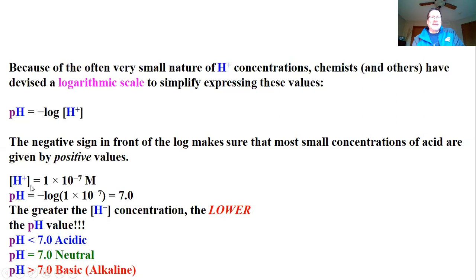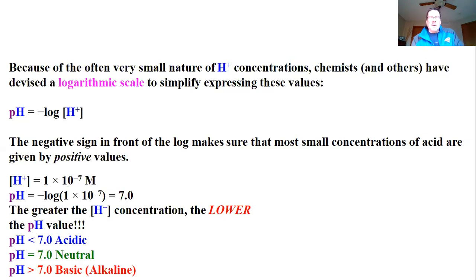So for just pure water, the hydrogen ion concentration is always 1 times 10 to the minus 7, and I plug it in the formula here and take the negative log of 1 times 10 to the minus 7, that's 7. That's the neutral pH. That's where that 7 number comes from in pH. It is from the equilibrium constant, the dissociation concentration of hydrogen ions in pure water all the time, everywhere in the world, no matter what.